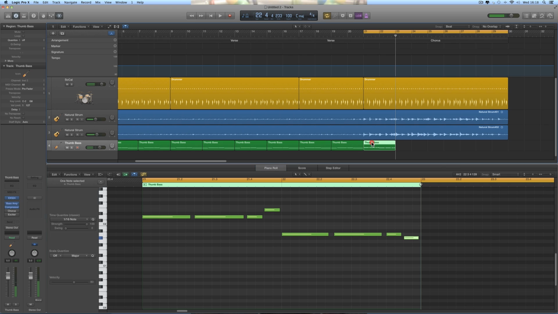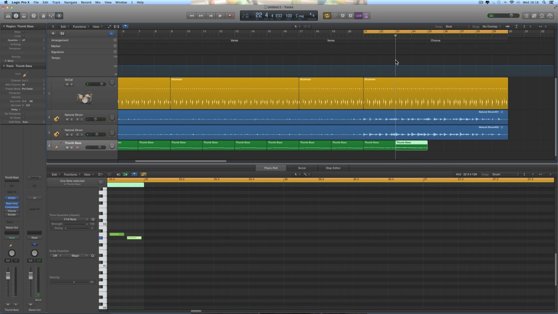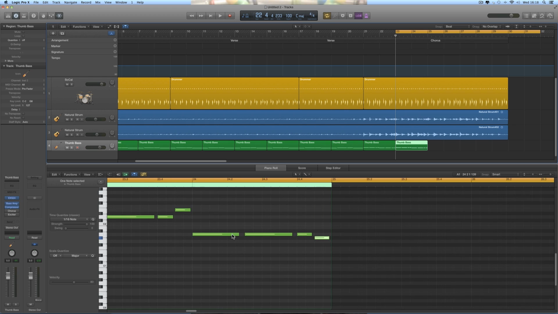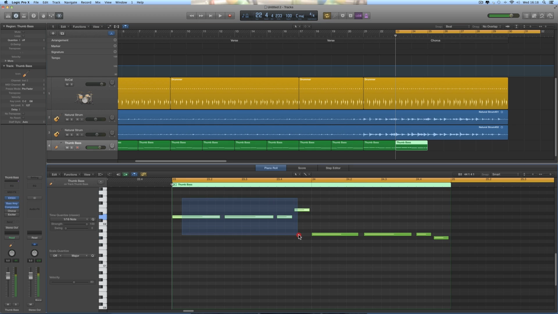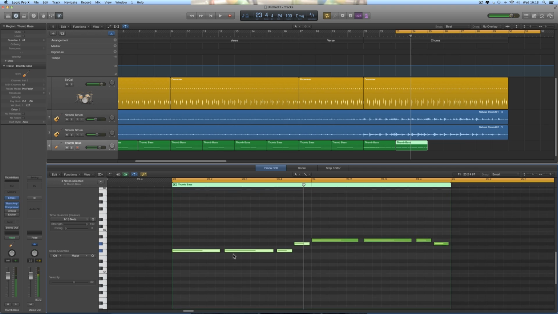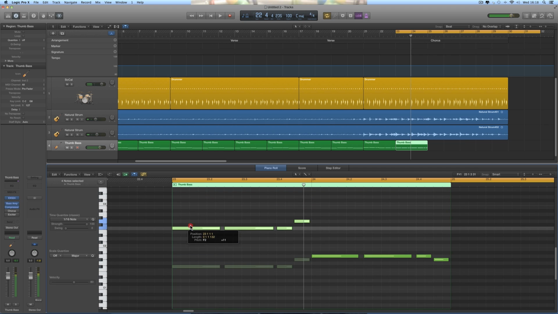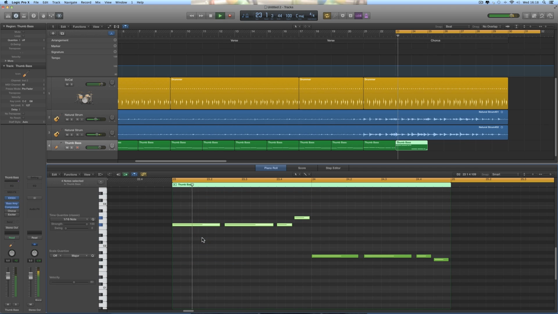Copy this pattern across to the next bit. To the F sharp. But I could go to a higher F sharp. There.